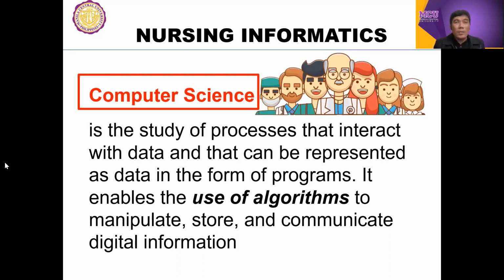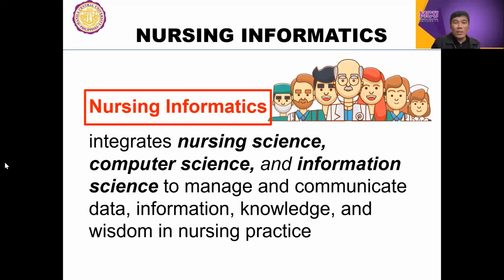While in computer science, this is on how to systematically identify the processing of information: the collection, the storage, the retrieval, the processes. But if you combine information science and computer science, this will guide you on a process flow, how to do the storage using technology. That's why the use of algorithms is one way to interpret computer science. Now, as we combine nursing informatics, the integration of nursing science, computer science, and information science, this is on how it will translate data, information, knowledge, and as well as wisdom in nursing practice. So this is the combined hierarchy from data until it is considered wisdom and becomes a standard of practice in nursing.